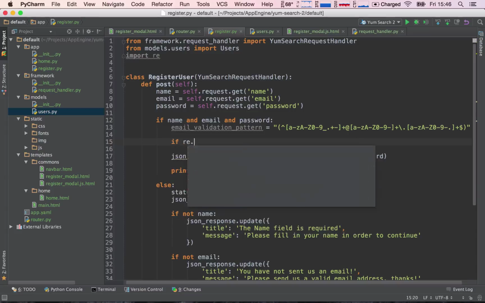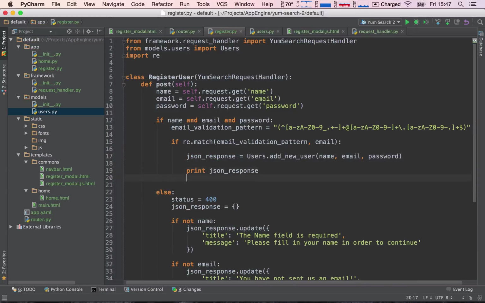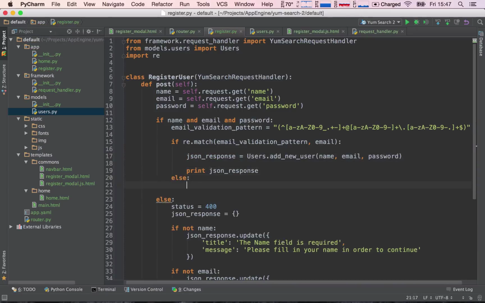So if re.match, and first here it's hinting me that I need to provide the pattern. So this will be email validation pattern, and with what string I want to match. So this will be the email the user has provided us. And if it does, then I'm going to create the user and I'm going to print my JSON. Otherwise, I need to return a status 400 and tell the user that the email is not correct.